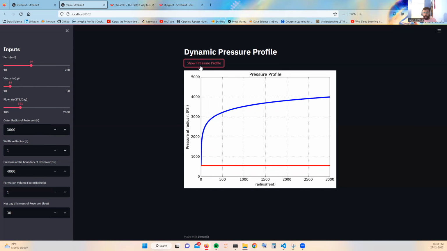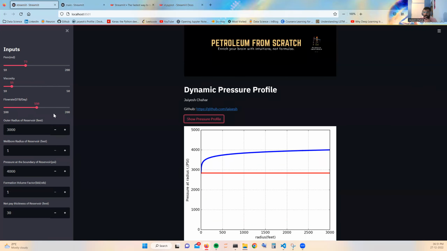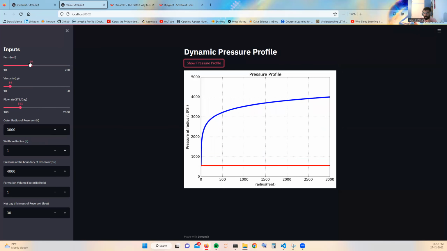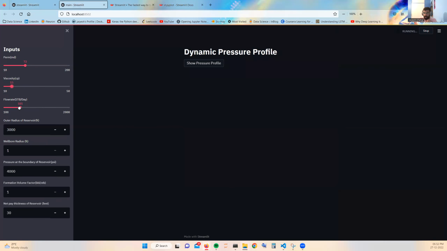Right? So in this way, you can make your own app also. This was our initial starting point, where we saw that we are going to make something like that, and we have prepared it, right? And let's check the values 150, 15, and 73.